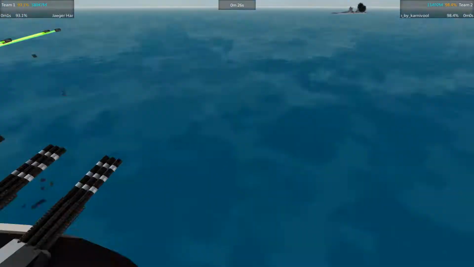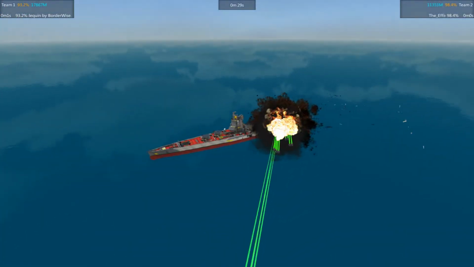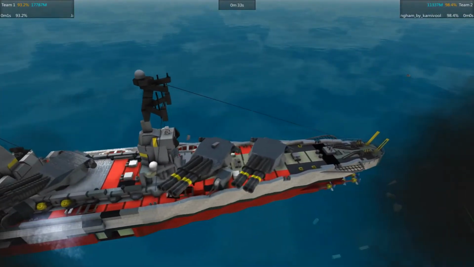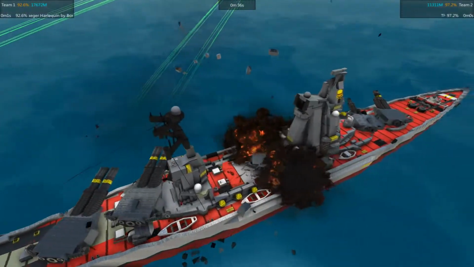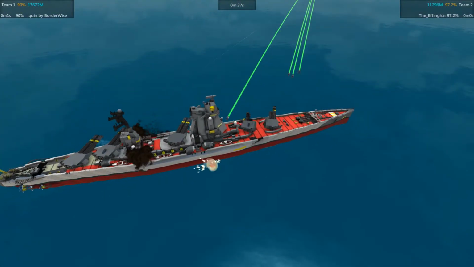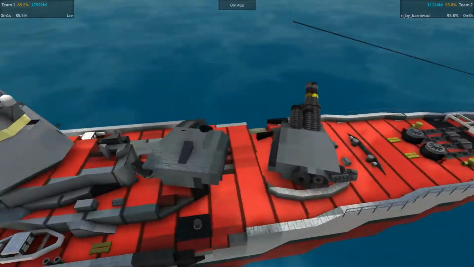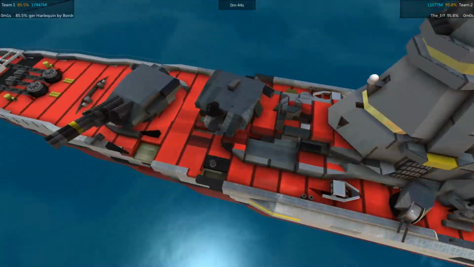Those air bursting shells didn't do a whole lot to the Jaeger. The Jaeger is down to 93% because of that turret loss. 98% on the Effingham. Ooh, that turret just took a pretty nasty hit. Looks like 2 barrels of functional mod? Yep, 2 barrels.